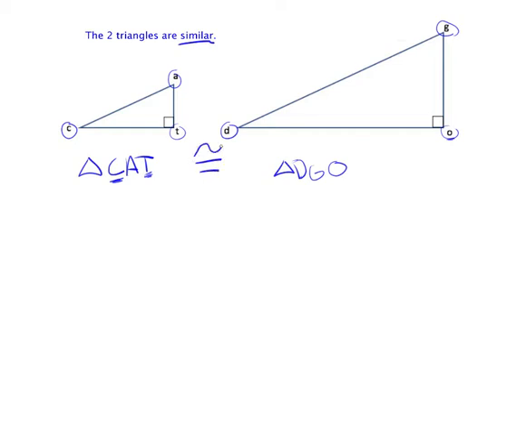Now we can write the symbol for similar in between those two. What's pretty neat is that if you write it underneath, it works really well to keep everything organized. Whenever you write a C, it corresponds with the D in the other triangle. Same with the T and the O. If you ever write an O down and need the other corresponding point, it's always that T, and same with the A and the G in the middle.